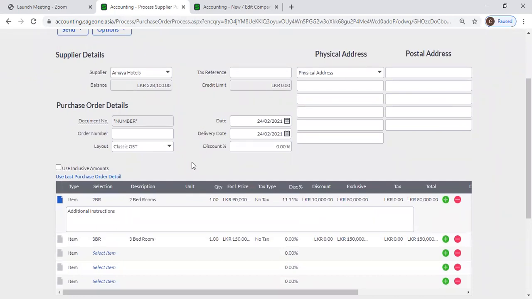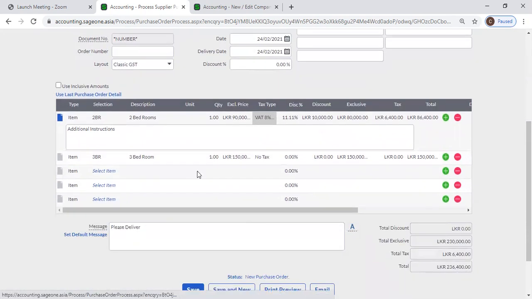Okay, you can enter these details, and also if tax applies for these items, you can select those tax rates. Then the system will calculate those taxes.